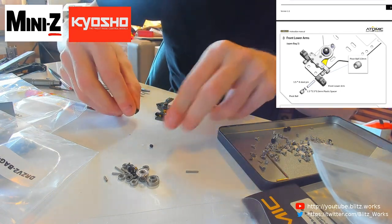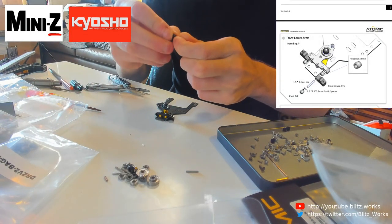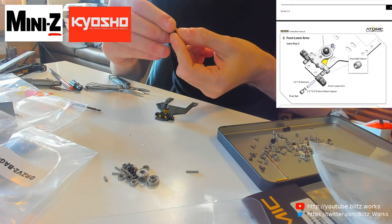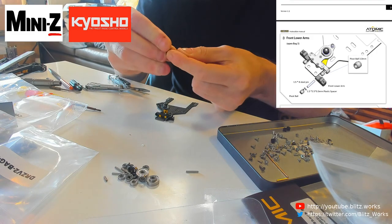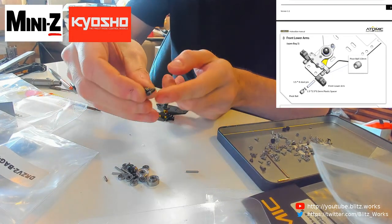one in as well. Now I actually took 3 of those white things out, and that's just from experience, knowing that I might possibly lose one. So we'll have to make sure we put that back in a sec, so we don't lose it. But just squeeze on the shaft.